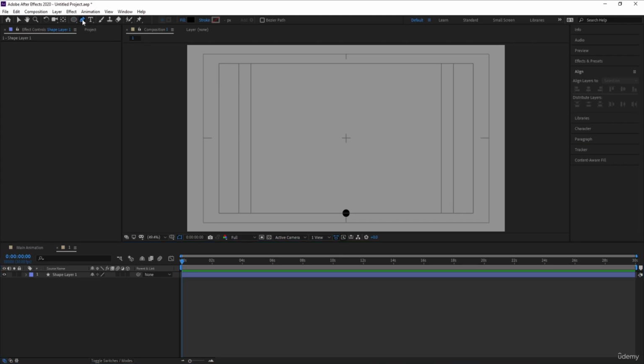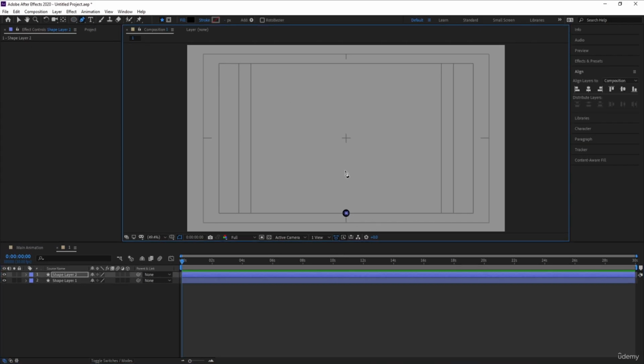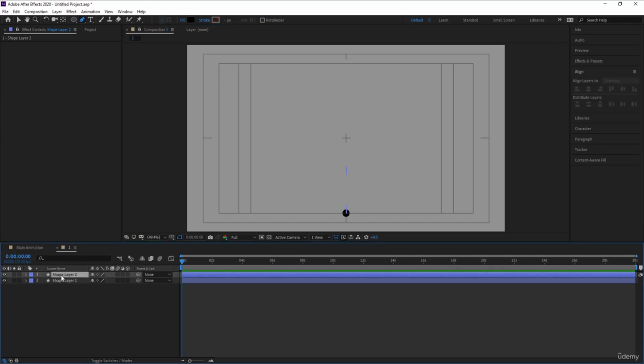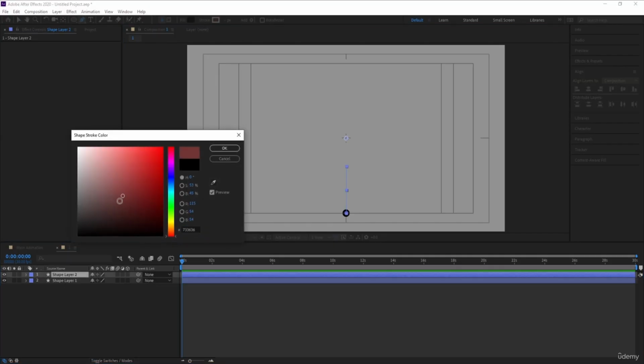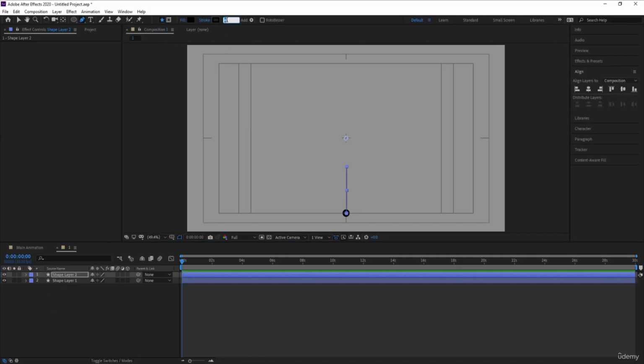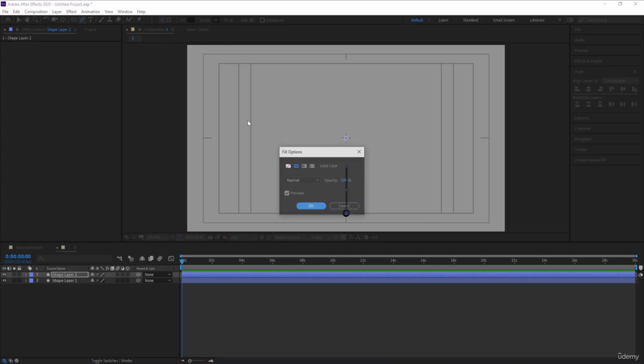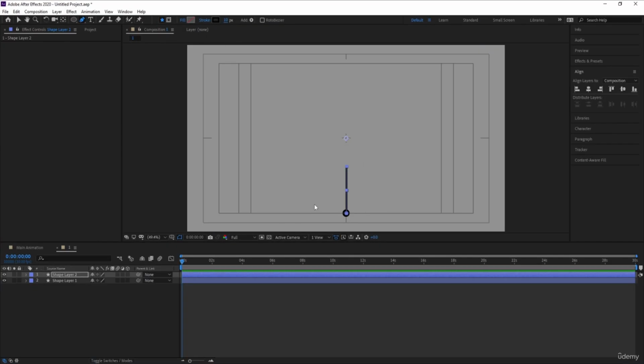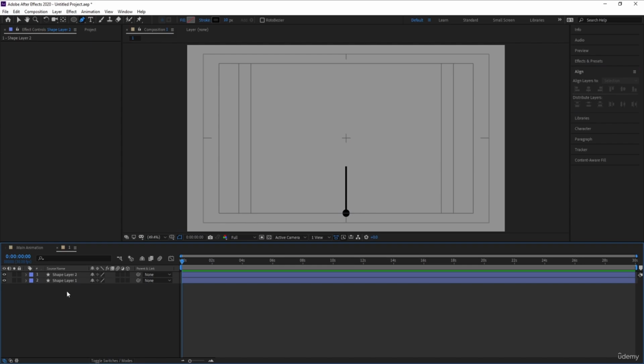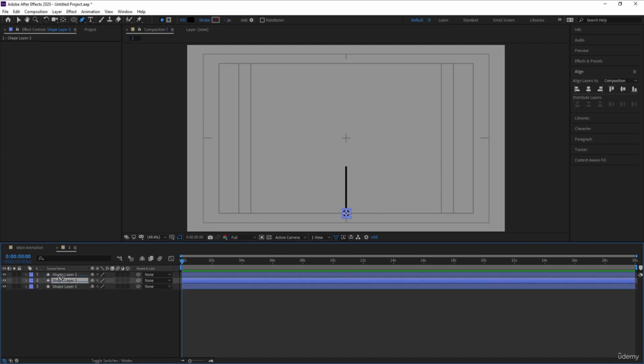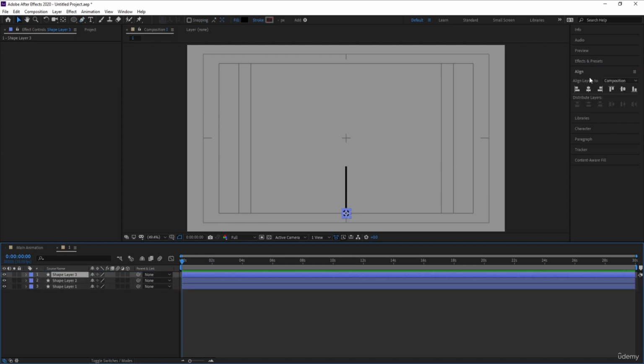Then after that I'm going to select my pen tool, and then from here to here I'm going to create one stroke, and for that I'm going to choose black color, and let's increase the stroke width to 15 pixels, or let's say 10 pixels, and delete the fill, we don't need that. Then press Ctrl Alt Home and go to the align tab and choose align horizontally like this. Then after that select the shape layer and hit Ctrl D, and let's bring this at the top, and go to the align tab and choose align vertically.